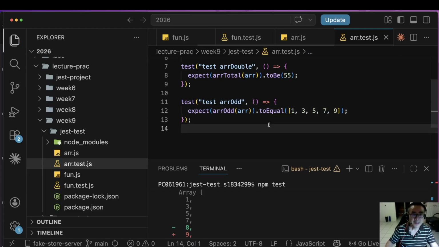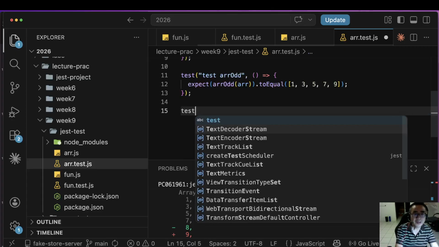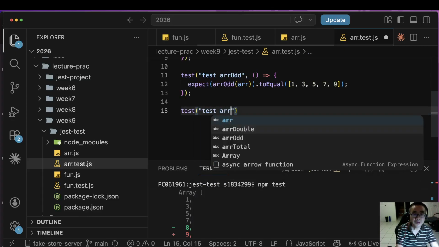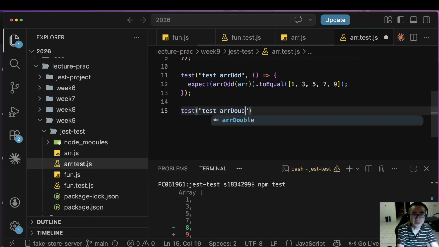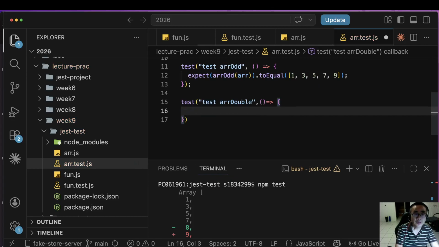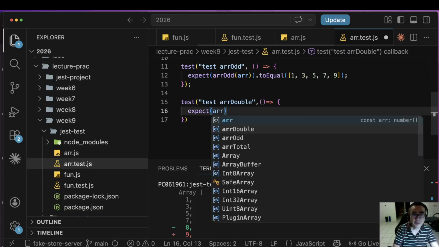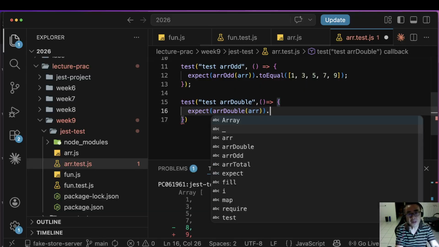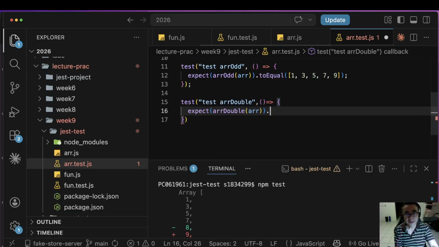Now we test double. Type double. Similarly, this is an array, right?